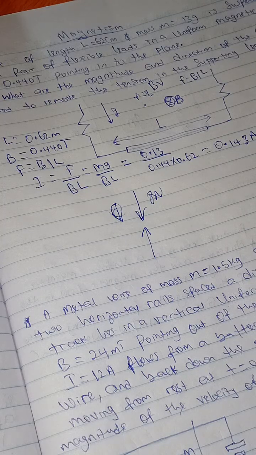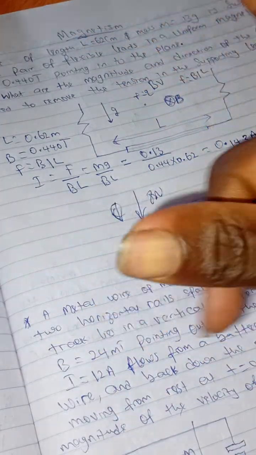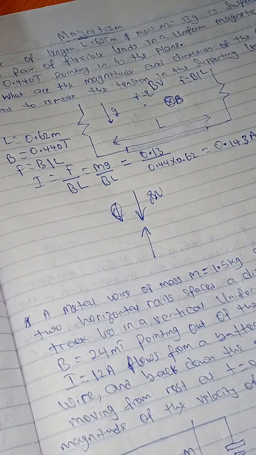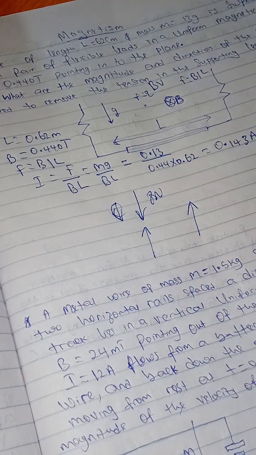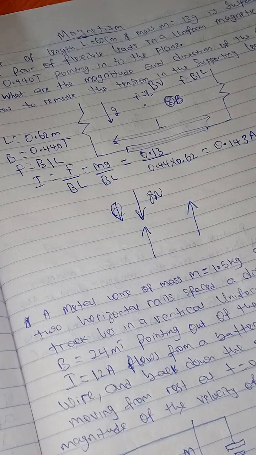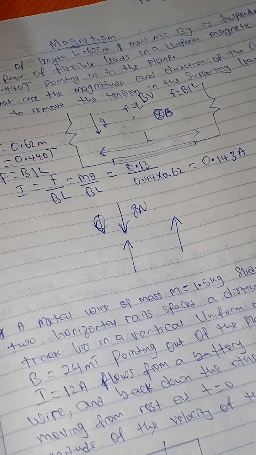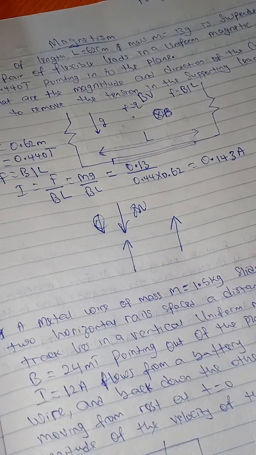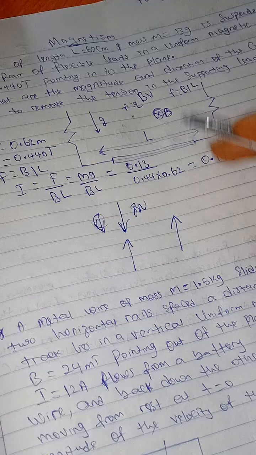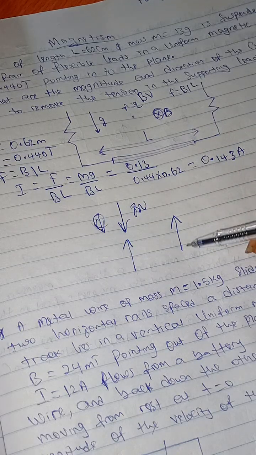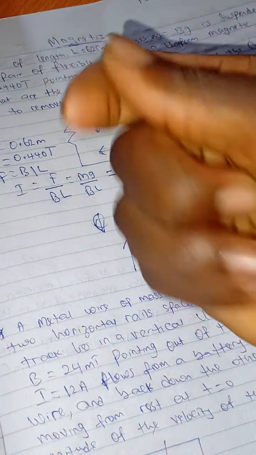So for the current required to remove the tension, we are not talking of tension, we are talking of force. We are going to consider the force required to remove the tension. The force required to remove the tension will be going upward. Are we together? Since the tension is acting downward, the force required to remove it will be going upward. And what's the direction of our current? We don't know it. That's what we have to find. But since the tension is downward, we already know the direction of the force that can remove it. Now, the direction of our field, I told you, is going in when you see a star, and when you see a dot, it is coming out.